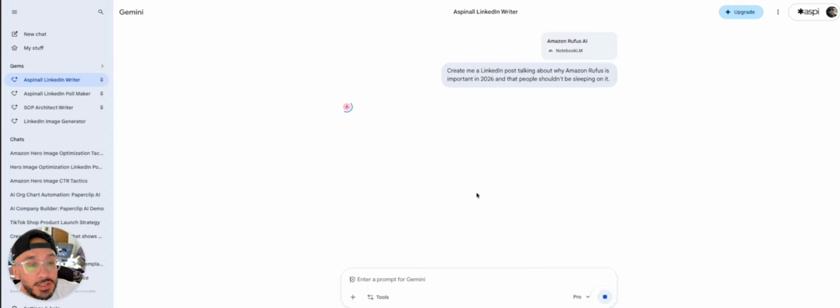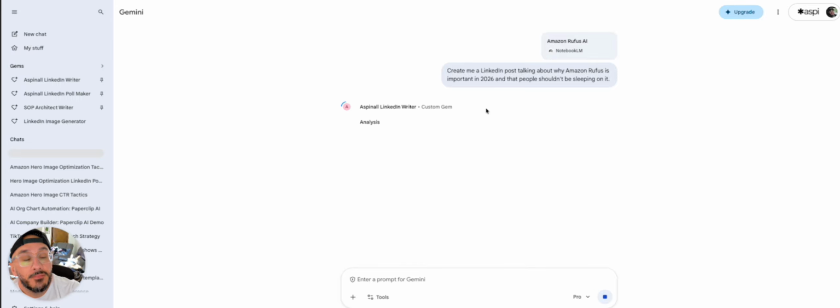Anyway, so you can see over here now what it's doing. It's going to pull from that NotebookLM notebook specifically, the context and the content from it. So I don't have to give it additional links. I don't have to fine tune it. It was just an Amazon only notebook and then say, no, just talk about this. That's where the power in NotebookLM with Gemini paired together really works.